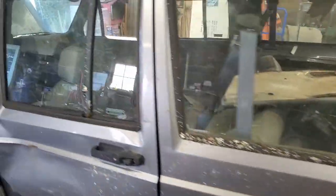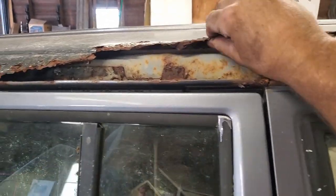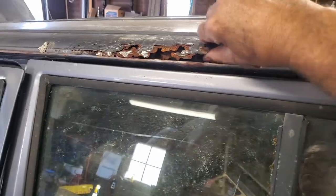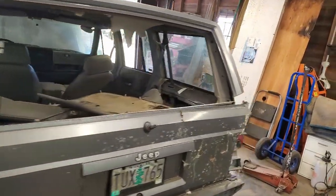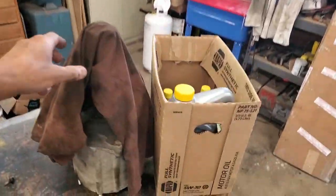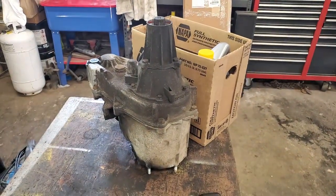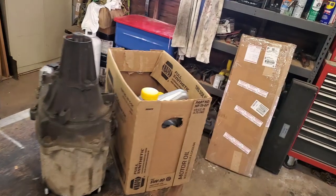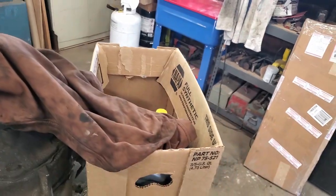If you ever wondered what Cherokee looks like up underneath here, yeah, this is called Oregon Coast. Thank you very much. Rust much? I think so. Not sure what else we can get. We did get both of the tailgate struts. We're good. And gosh, not a straight body panel on it. But we did get this 231 transfer case that is surprisingly in pretty good shape. Chain's tight, considering that this Jeep has been ran as hard as it is. We'll just stick a new seal in it and we'll send it.